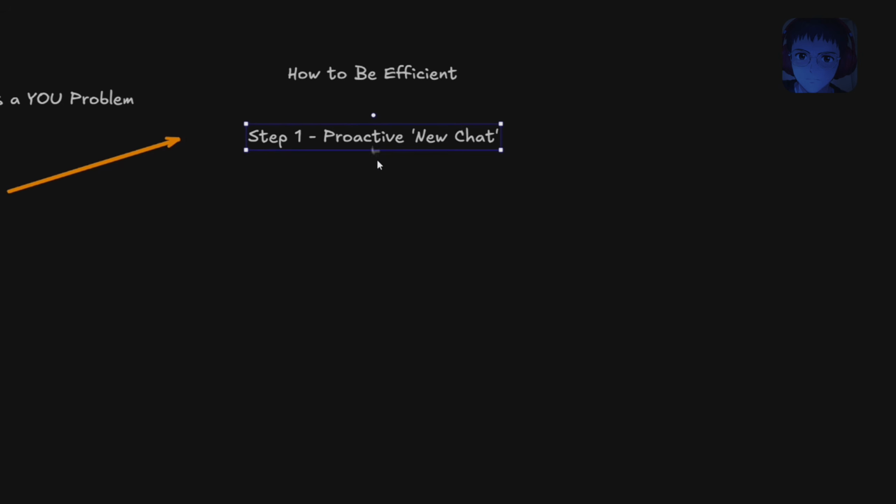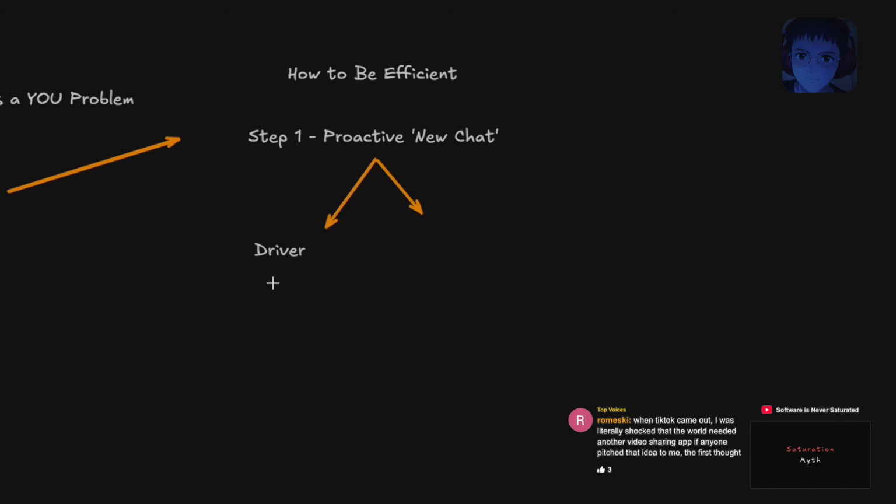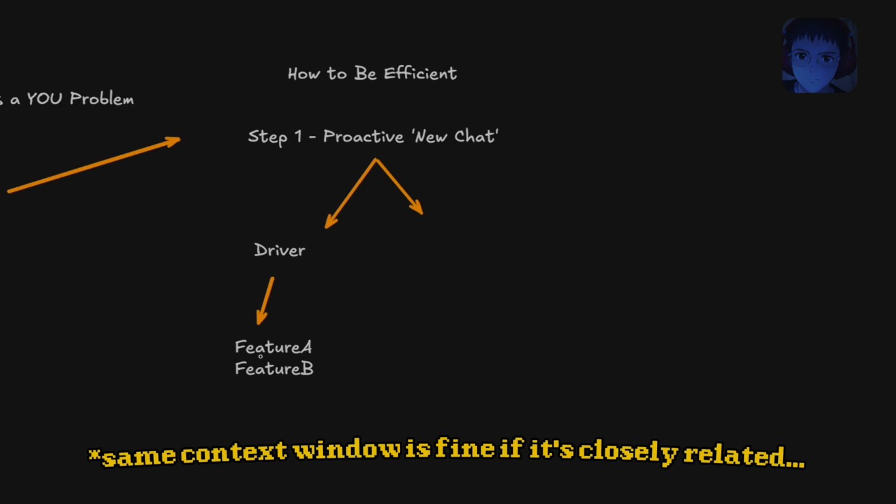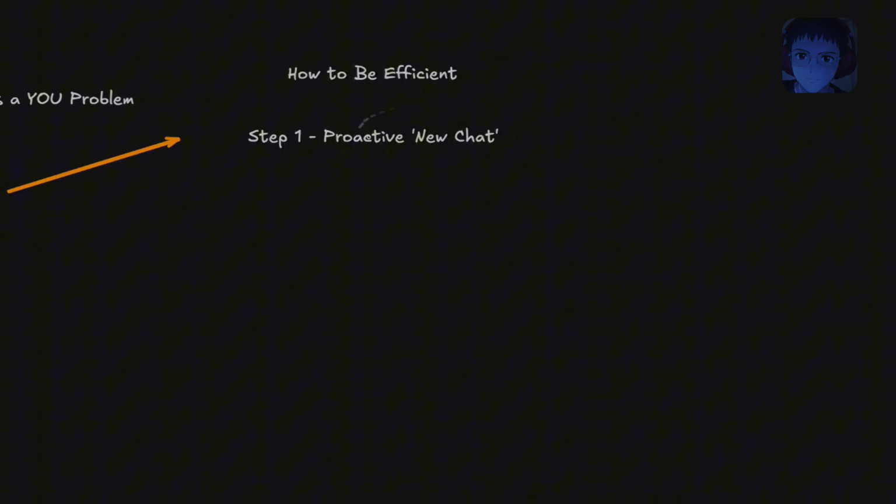Anytime you're not working on the same thing, if I have the LLM working on, let's say, a piece of driver code, I'm not going to send another prompt telling it to go work on some UI layer. Ideally, for every single feature of the driver you're working on, you're sending a new context window. And so I would expect you having 2 context windows for this, if not more, depending on the feature. And so that's step 1. Always be proactive about starting a new chat.